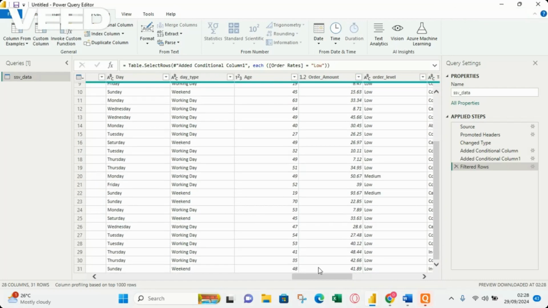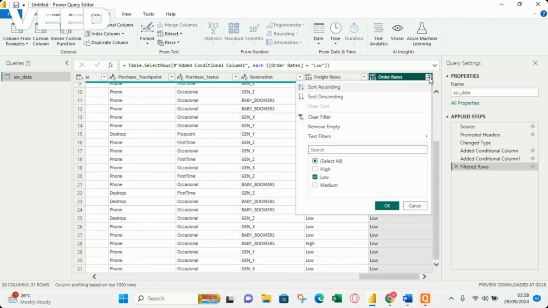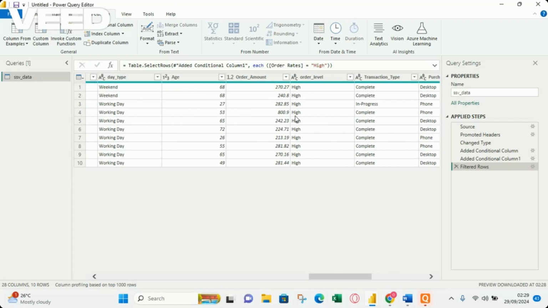And then if you come back and check for the high, you see that they are from 200 and above. You can see other amounts 200 and above.